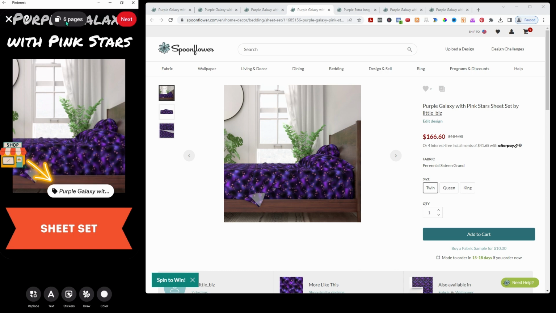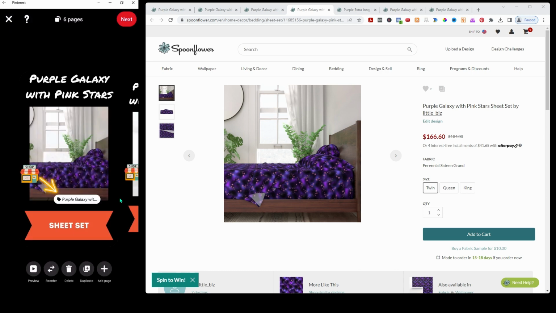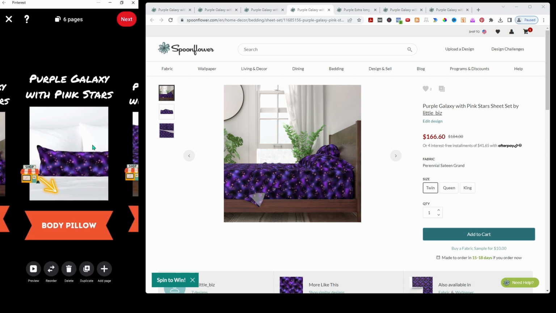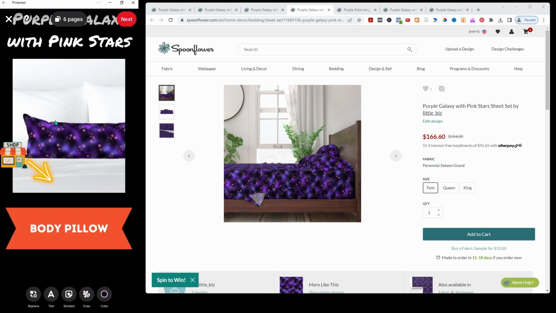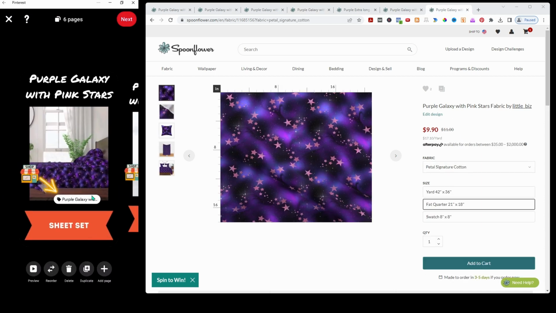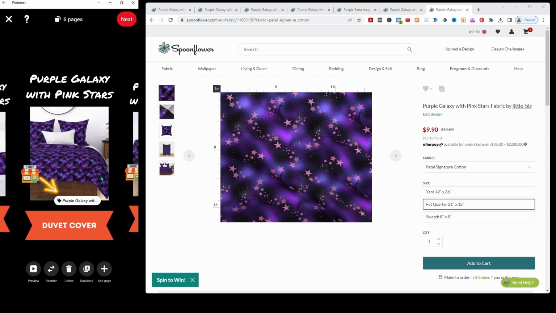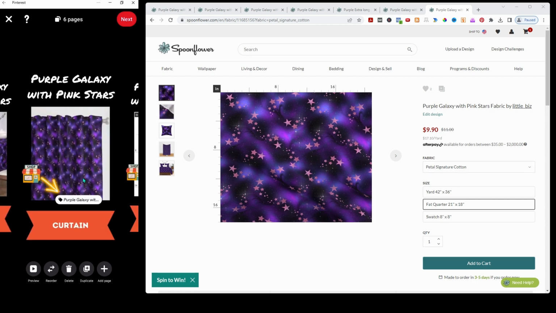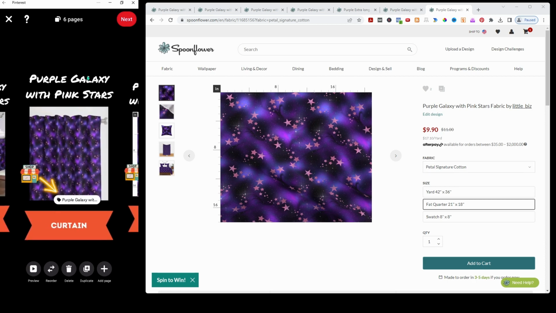Now I'm going to go back to 6 pages and I'm going to go to the next page, and I'm going to do the exact same thing. I'm going to do that for all of these pages and then I'm going to come back. I've included the tag to the appropriate page on it. So you can see that each one of these is complete. And I'm going to say next.